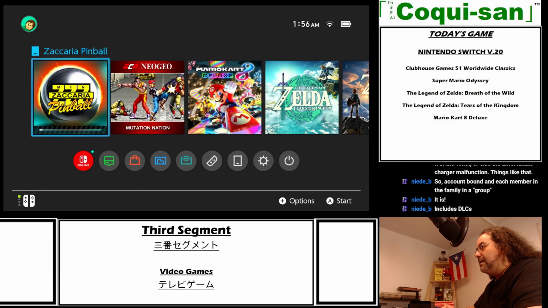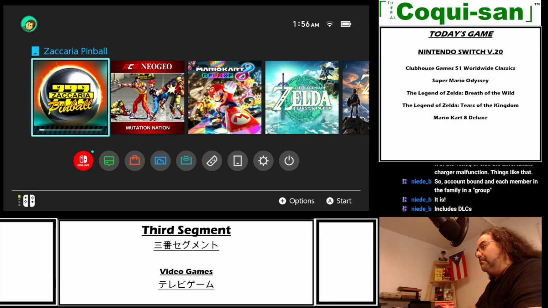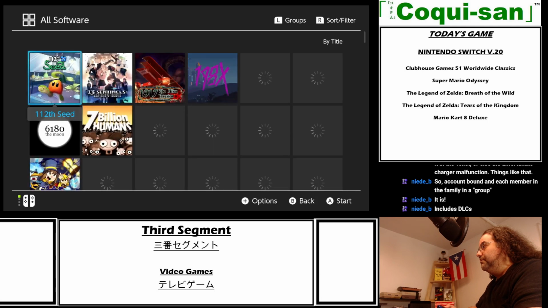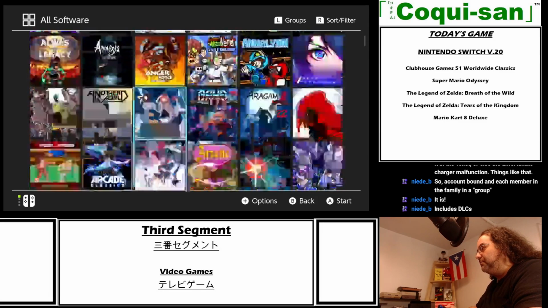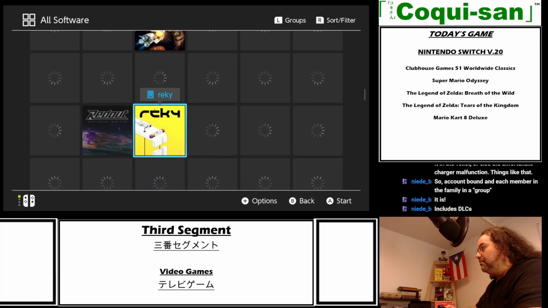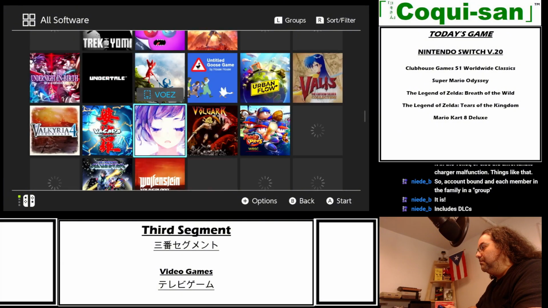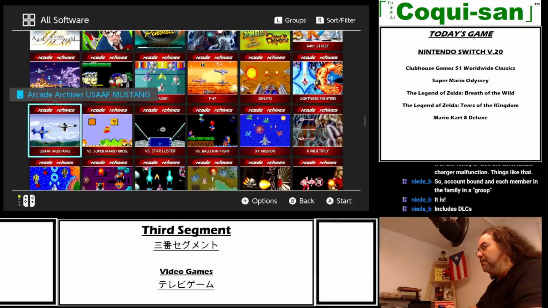Really? And there it is. Whoa. Okay. Well, there we go. We got something. It's gonna take a while. Let me check over here. Yeah, see? Why did it change? It changed over here too. So, all of it is at the bottom? Yeah, how did the arcade archives end up down here? This is weird.